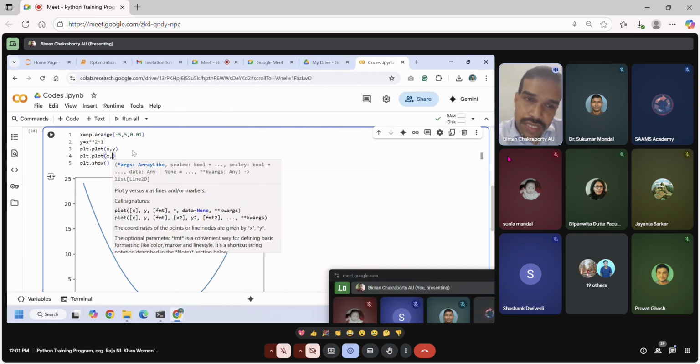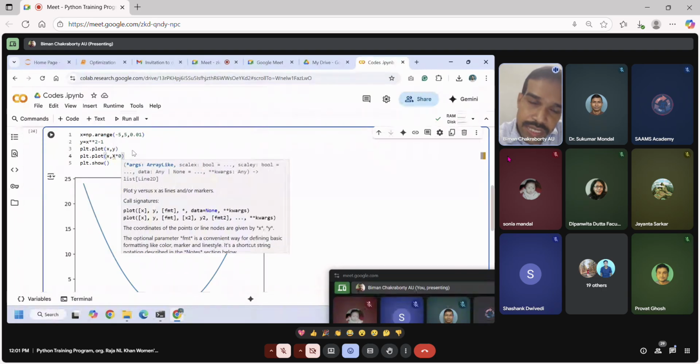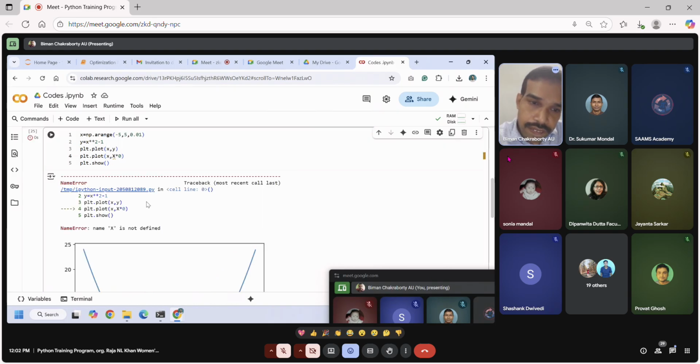So how to write y equal to 0? This is not just a scalar. Okay, for every point of x you need to show that the value of y is 0. So I can just write a vector of the same dimension, or I need to write x star 0, which is fine. Is this clear? X star 0 is basically the vector of the same dimension as x, but every value is 0. Every element is multiplied by 0. So I can plot this thing.